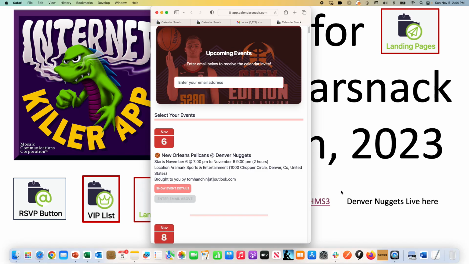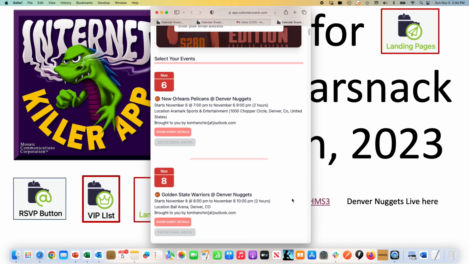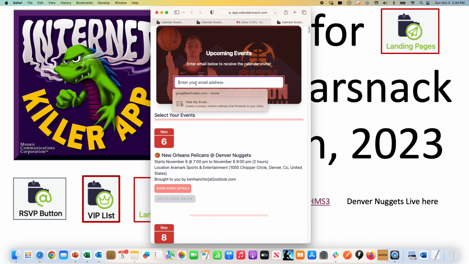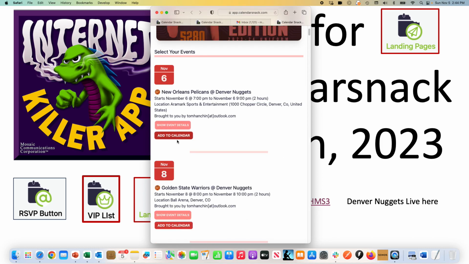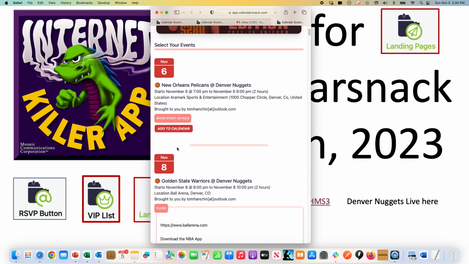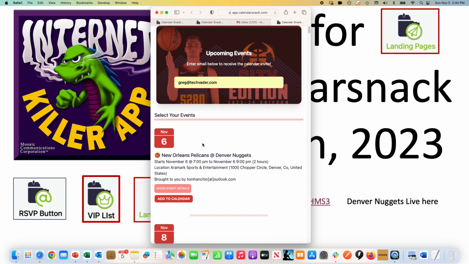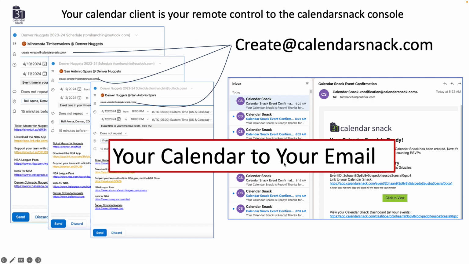So when you double click and see it, you'll see it's all right here, and this is all done scrollable. And when you put an email address in there, you can actually click these, and you can see this kind of stuff here as well in the demo. You can see the data inside the calendar invite you're going to get. The point being, though, is that this is a live demo. I'm going to put that away and leave that for the end. So that said, let's get going.